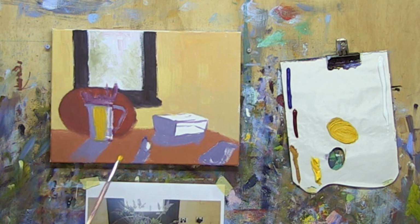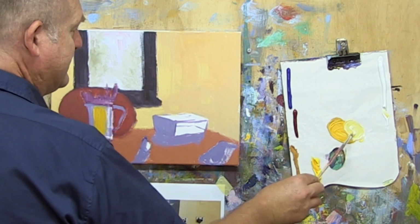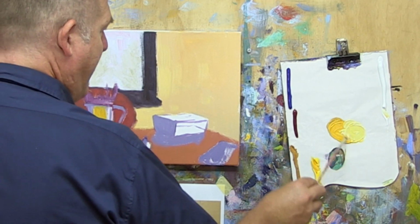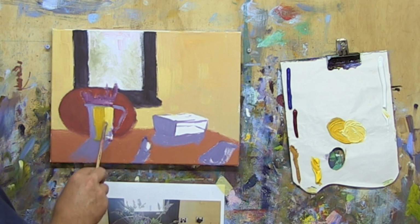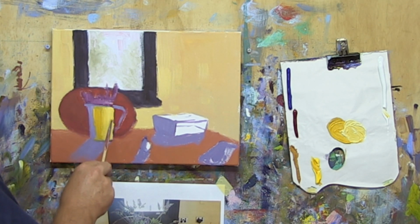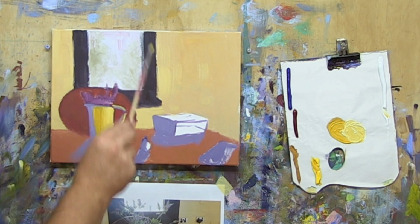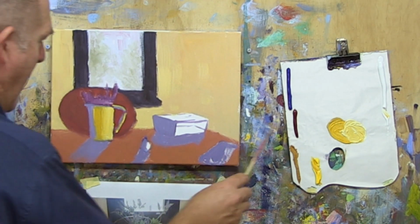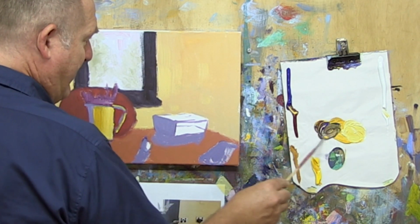Okay. And we can then lighten that off. So I'll lighten it off on one side, and that'll give us more of a lighter value of that same mix, which we'll put over here where it might be getting a bit more light. Like so. A little bit out on the handle. And then on the other side we can darken that. We'll take the blue and the red mix, which is our dark. We can just work that back in.